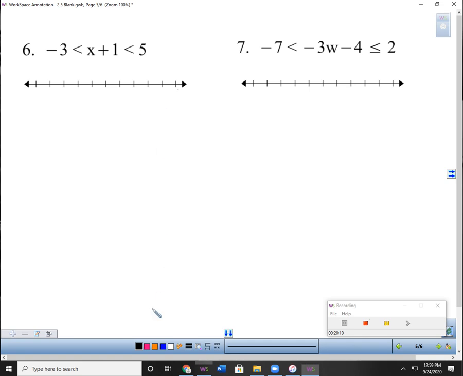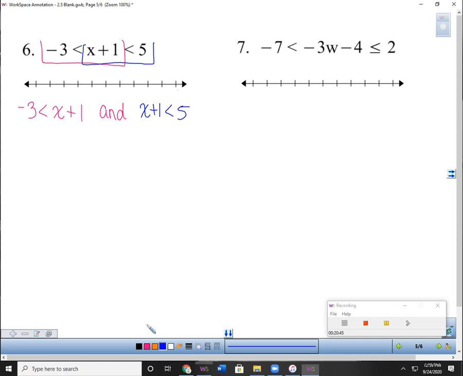Okay, so let's set up our problem. All the way from the left through the last thing in the middle. So negative 3 is less than x plus 1. Alright, since this is written this way, this is an "and." Then do your other one all the way from the right through to the end of the middle. So you have x plus 1 less than 5.